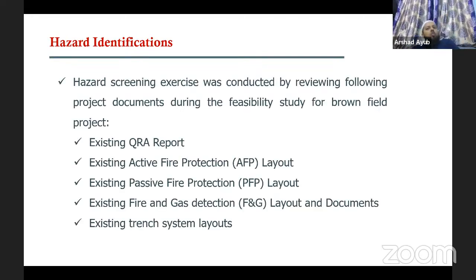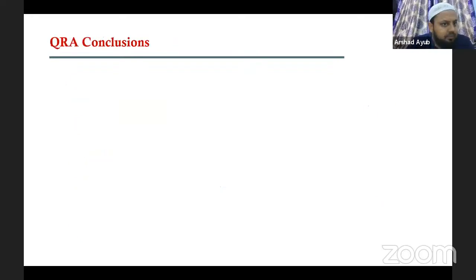collected and reviewed so that we can identify from these documents what is the impact on each option, because we will not have it in detail, as you have not selected the option to do the HAZID. Once you select the option, then you can do the HAZID. So before selecting the options, we need to come up with some solution. That's why this exercise was conducted.